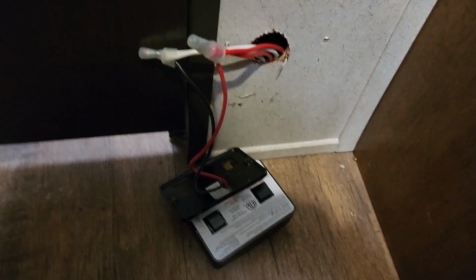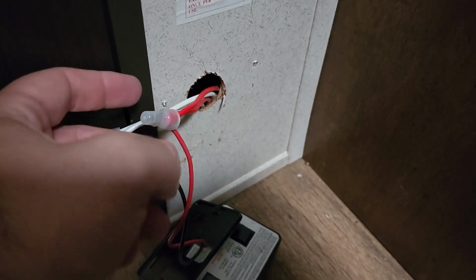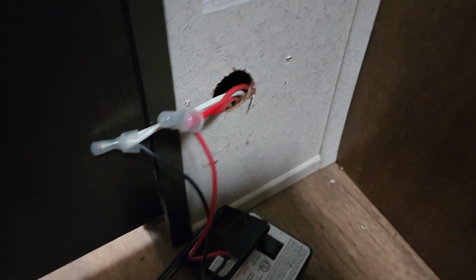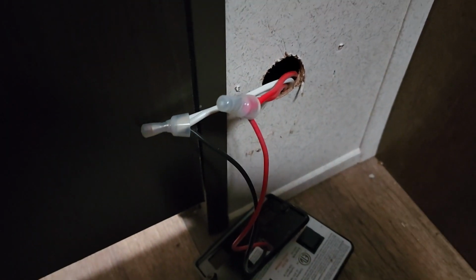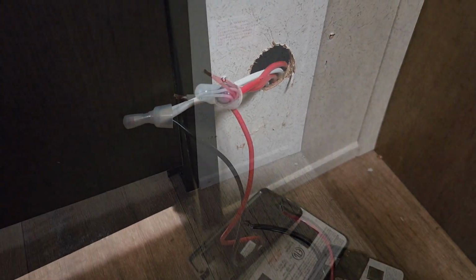All right, so got my trusty needle nose pliers here. I'm going to very gently pinch these connectors where they crimp in the end, and that way we can release the wires and then run up to the hardware store to make sure I get the right kind of connector here. So can't really hold the camera and do that, so I don't think you need to visually see it, but that's the next step.